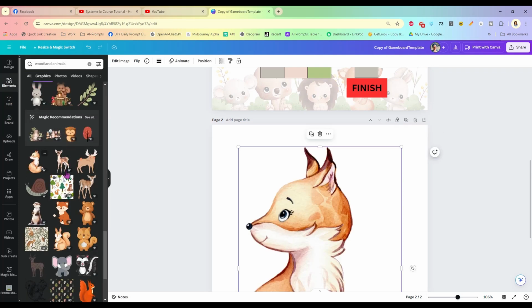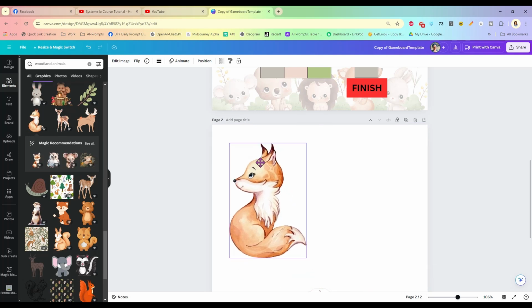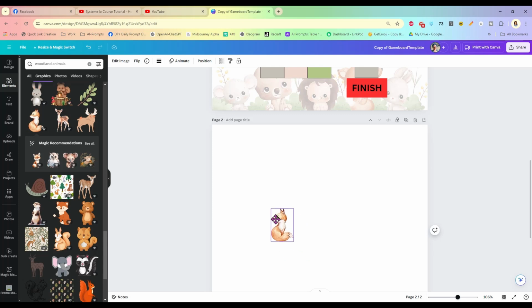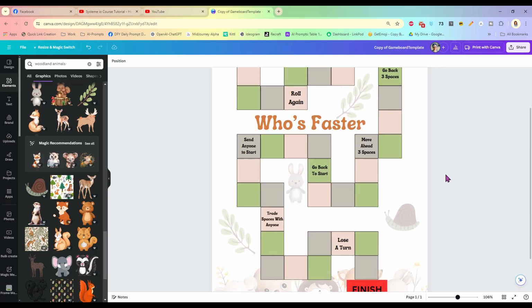You could add a fox, and when they print it out, they could cut it out and use it as a game piece. Honest to goodness, most of the time when my kids were little, if we made games like this, they snatched a game piece from another game. They used a penny. They used any type of markers that we had available in the house.